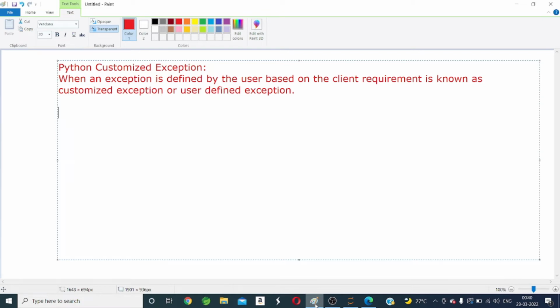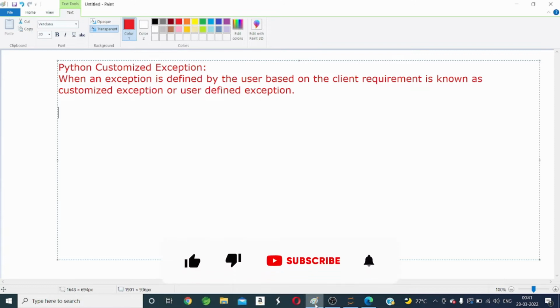For example, suppose an organization or client gives us an assignment to develop an application, like a matrimony application.